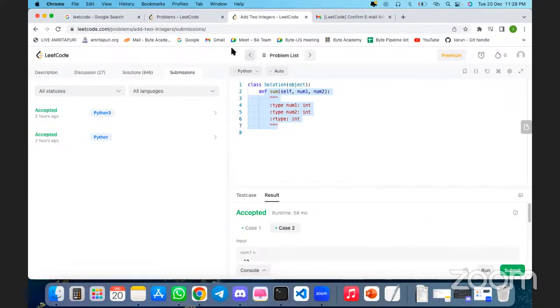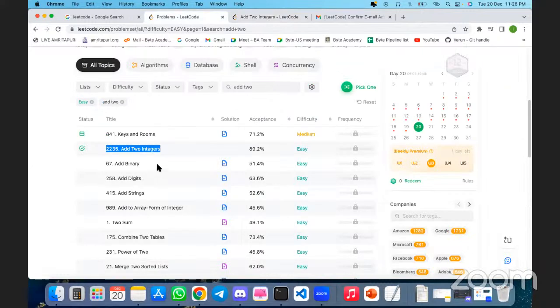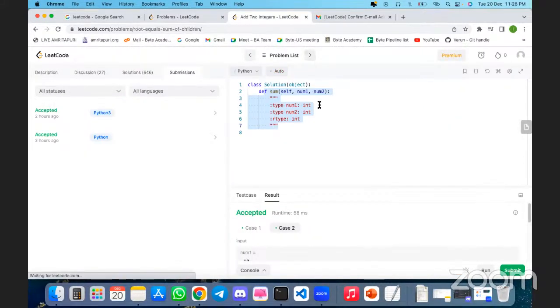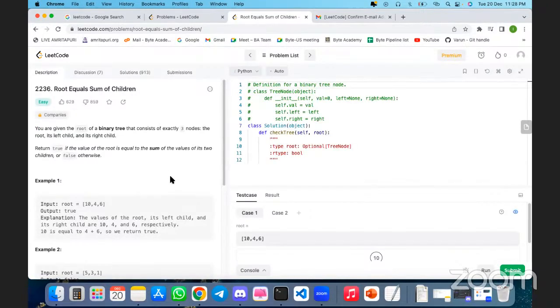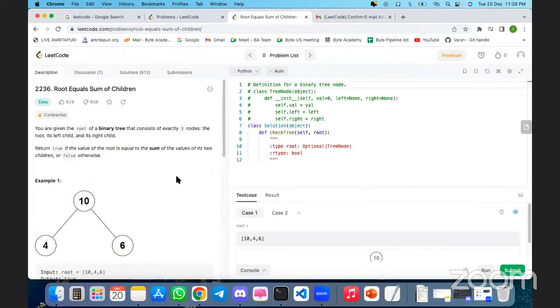If from this list you want to go to the next problem, in the problem list you click on the next button. This is a problem with a binary tree. It's not easy, though they say it's easy. So what I suggest is, get a grip on your programming basics first, and only then start using LeetCode.